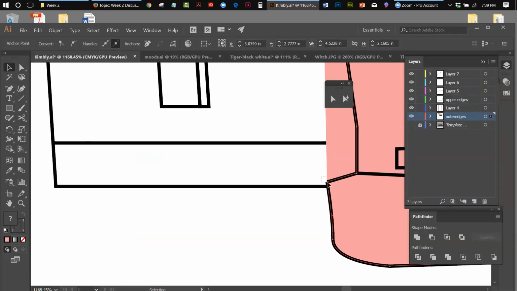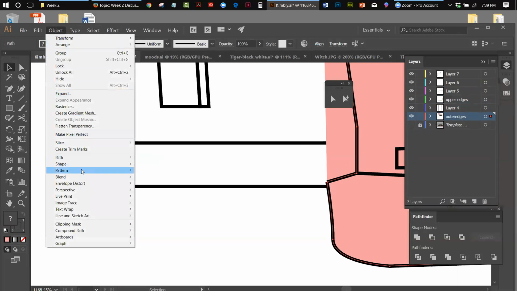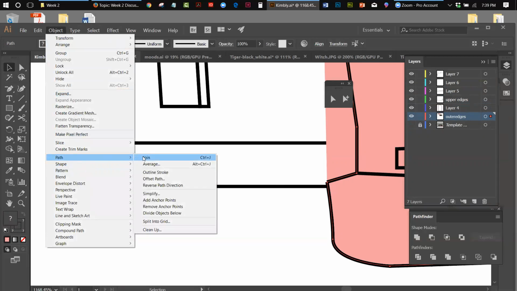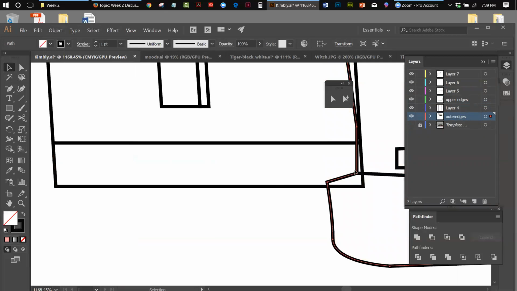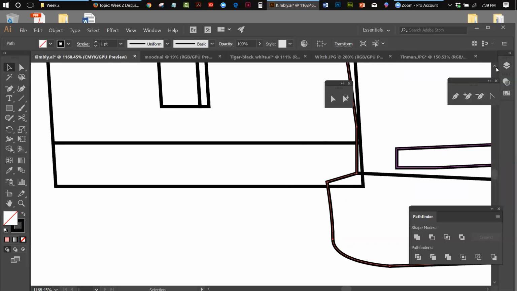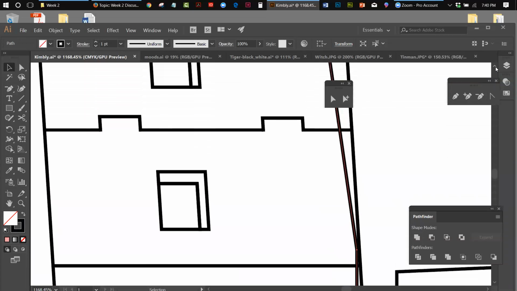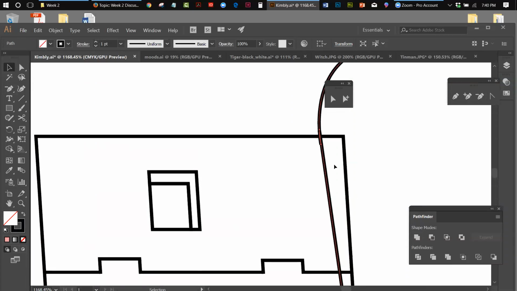Now let's try it. I'm going to see if I can select both of them carefully. Okay, I got them. Object, Path, Join, there, and it's joined. Okay. Now it also knocked the color out of it, and somehow or other, yeah, that's pretty good. All right. I think we're okay. Let me go up to the top now, and let's find the top one, which goes here, I guess. Let's see. And that's on. I guess that's it.